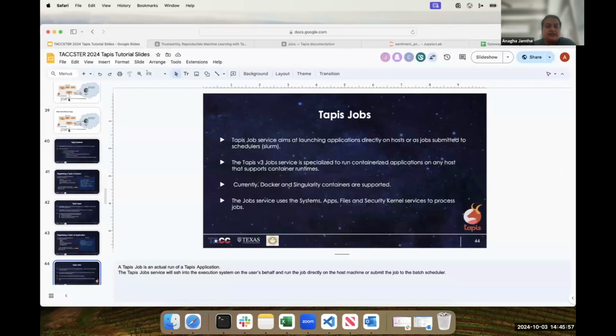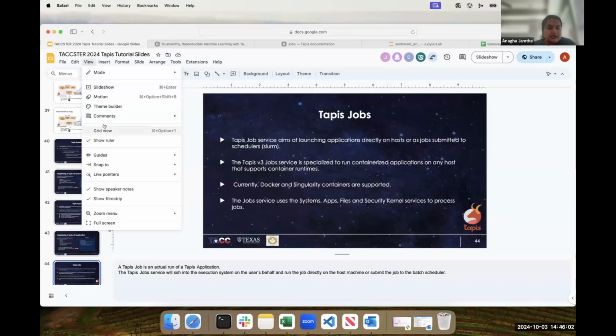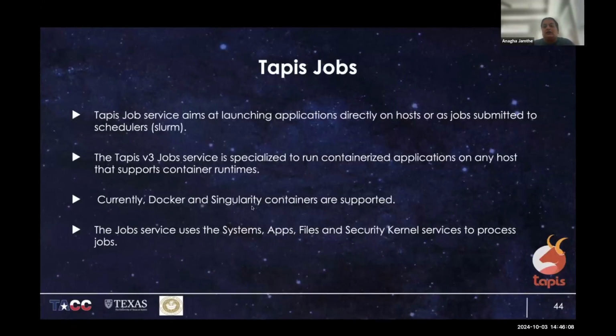So basically, once you have a system registered and you have an application, now you are all set to run your job, a Tapis job. You can launch those applications directly on the host, or you can run them through some schedulers like Slurm. We are going to show you that example.